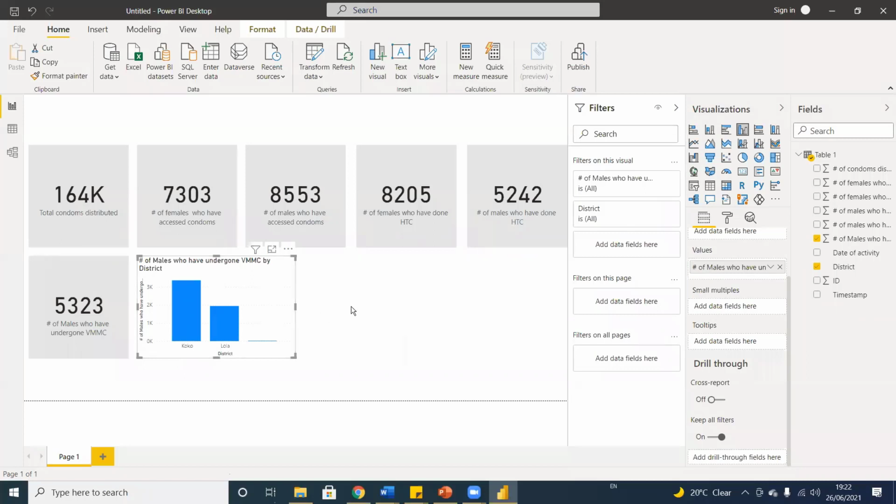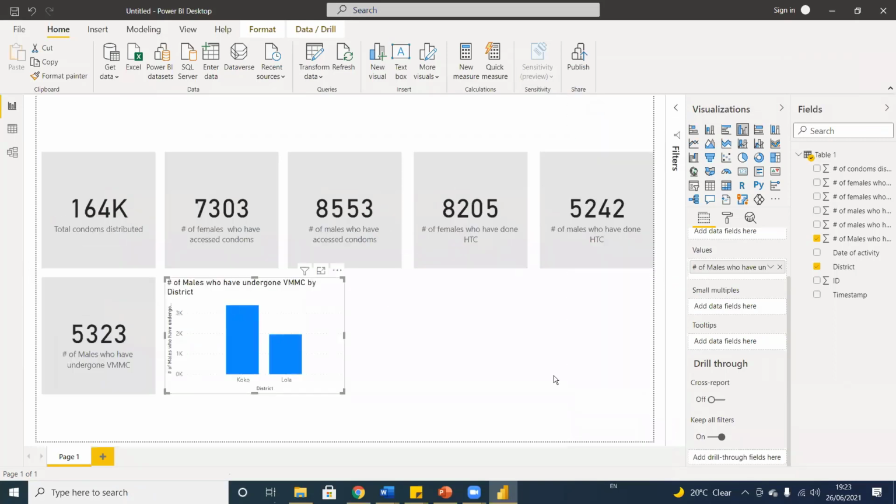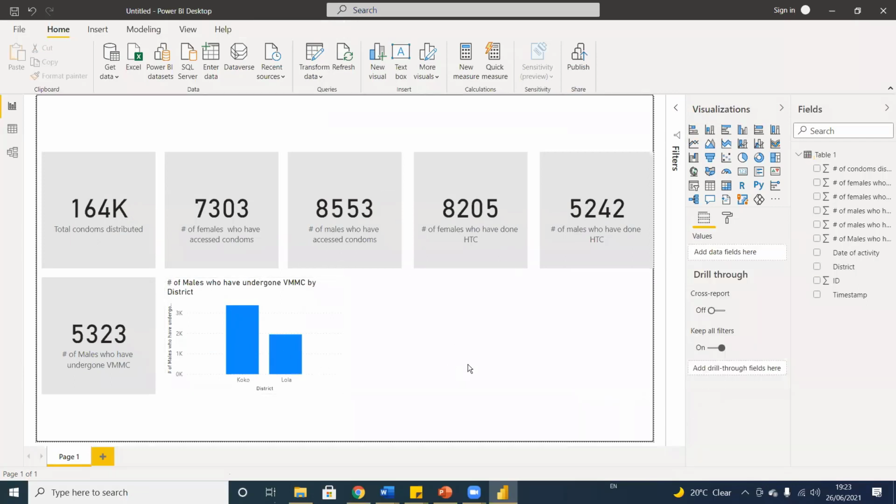so that you only have a few. And you can see actually here under filters on the right hand side, you have Coco, Lola, and then here you have blank, which is our blank right here. So I can actually say I want to filter that so that I only have Coco and Lola like that. And then for this specific one, you can actually see that we have these two and we have gotten rid of that. So I'm just gonna remove the filter. So with the filters function, we have removed that blank one, which means every time we're just gonna be having this.